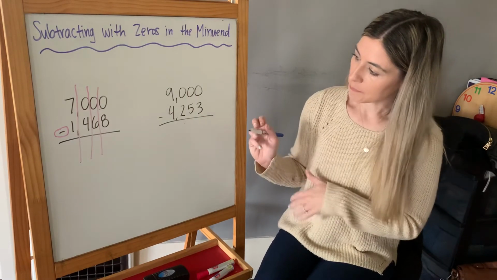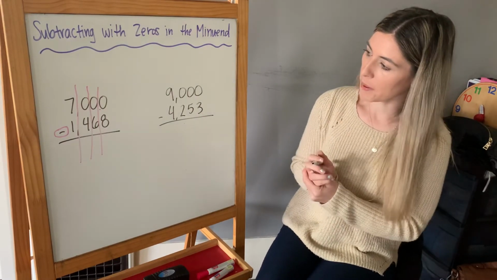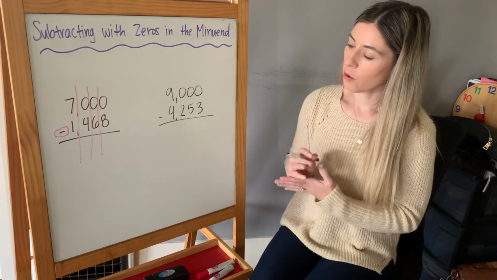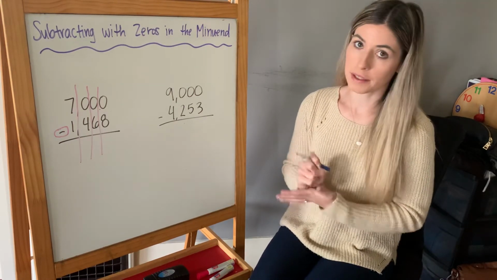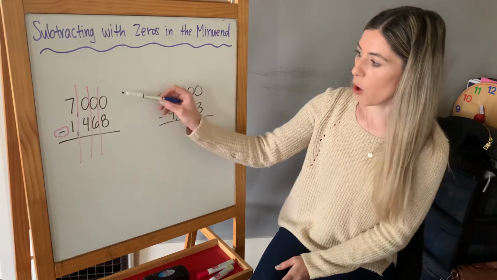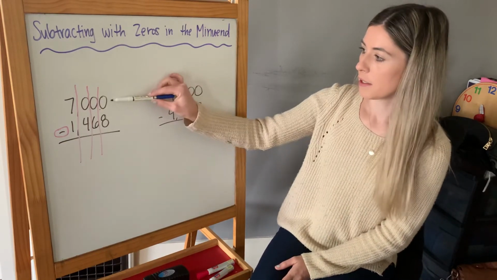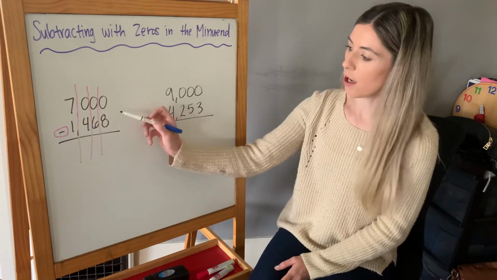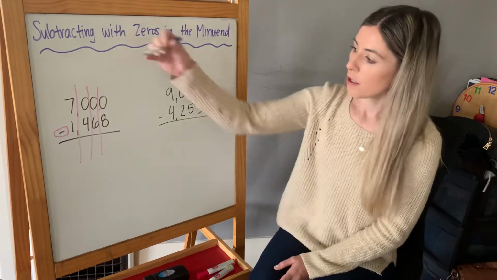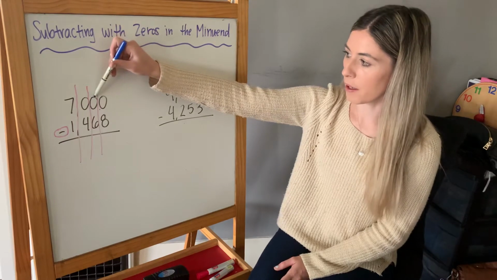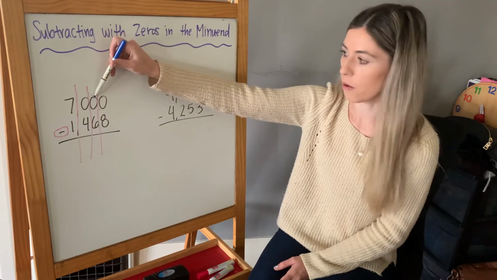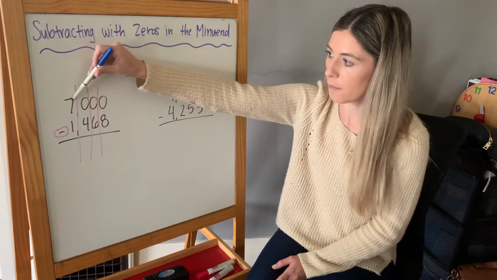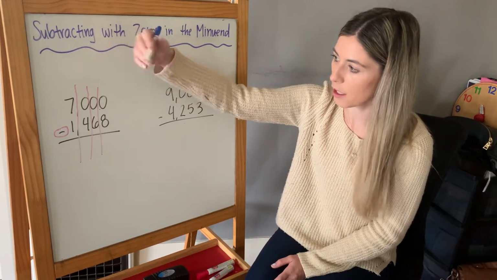The key here is to remember that we're subtracting and you can only borrow from a number that's already there. So we always look at the ones place first. 0 minus 8, can I do that? No, I cannot take 8 away from nothing. So I need to see if I can borrow from the neighbor. Can I borrow from 0? No. Can this guy borrow from this guy? No. Can this guy borrow from this guy? Yes, because there's something there to use.